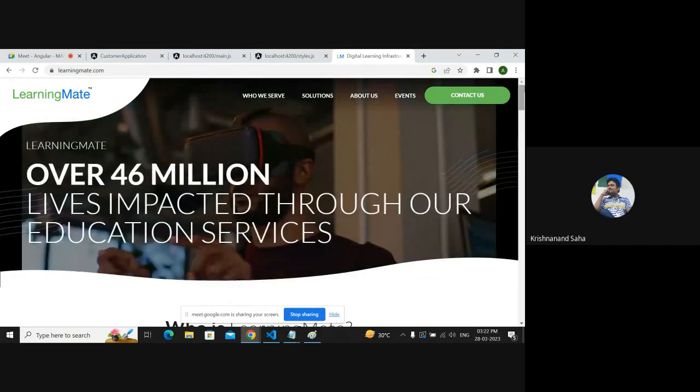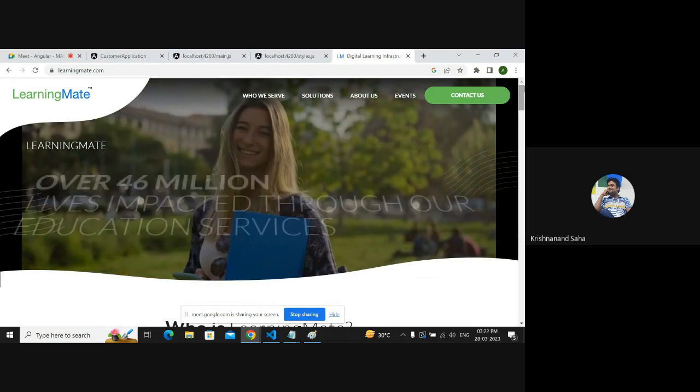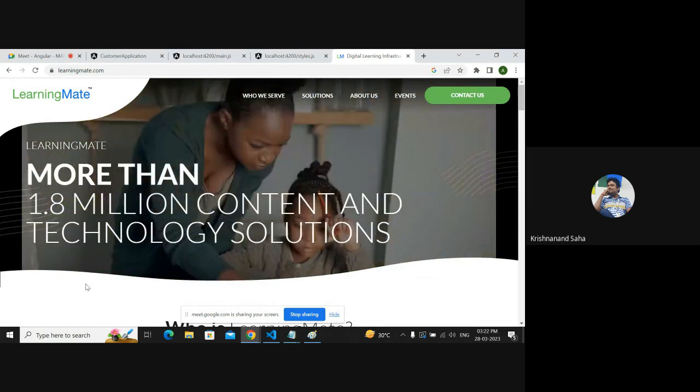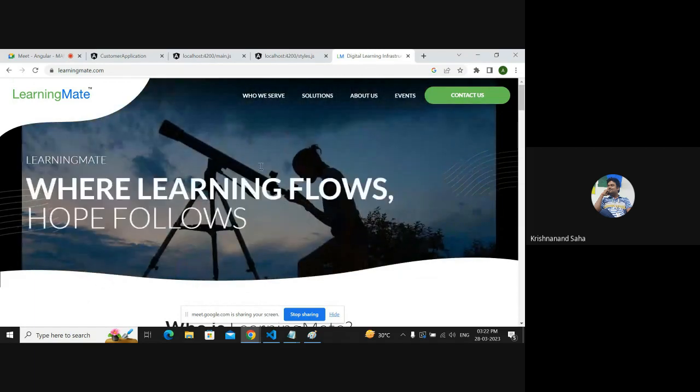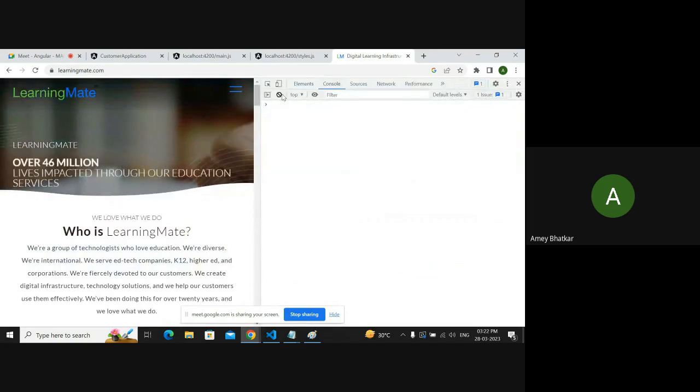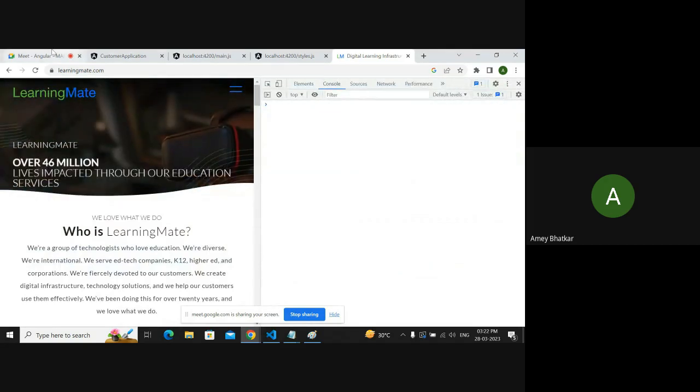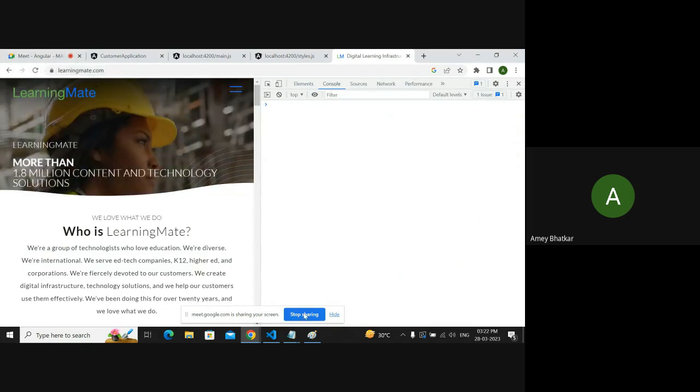Because all the JS related to that component and all the business logic are getting loaded at once in the browser. Exactly. So in our case our vendor.js will be heavy. I can show you how it can be heavy. Just bear with me for a minute. I can show you the actual example where there is a struggle going on to reduce the vendor.js in LearningMate only. There is a project where they are working to reduce the size of vendor.js. So bear with me for a minute.